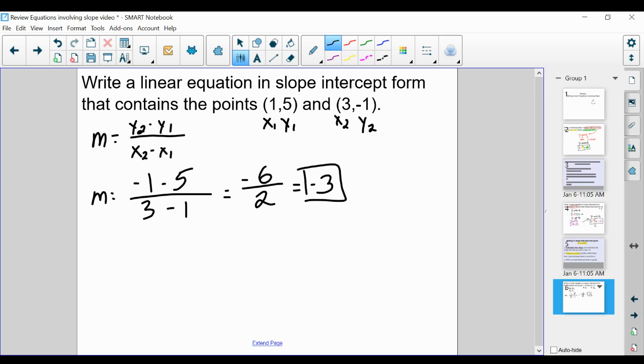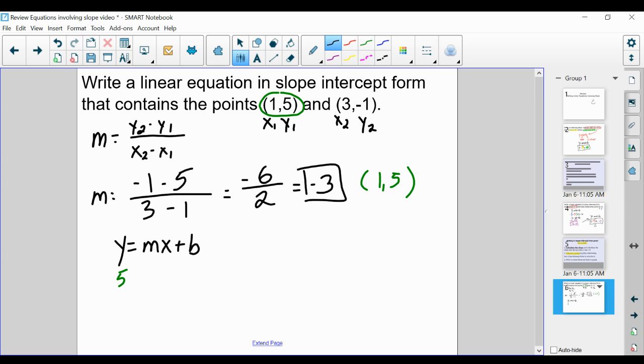So now we have the slope, and we just need to choose a point. It doesn't matter which one you use. It's going to end up being the same exact equation. So for all intents and purposes, let's just choose this first coordinate point, (1, 5). Those are both positive numbers, so let's try to keep things positive, right? We're going to go into slope-intercept form, y equals mx plus b. We're going to replace our slope value, which we just calculated as -3. We're going to replace the x and the y values of 1 and 5. So the y is 5.